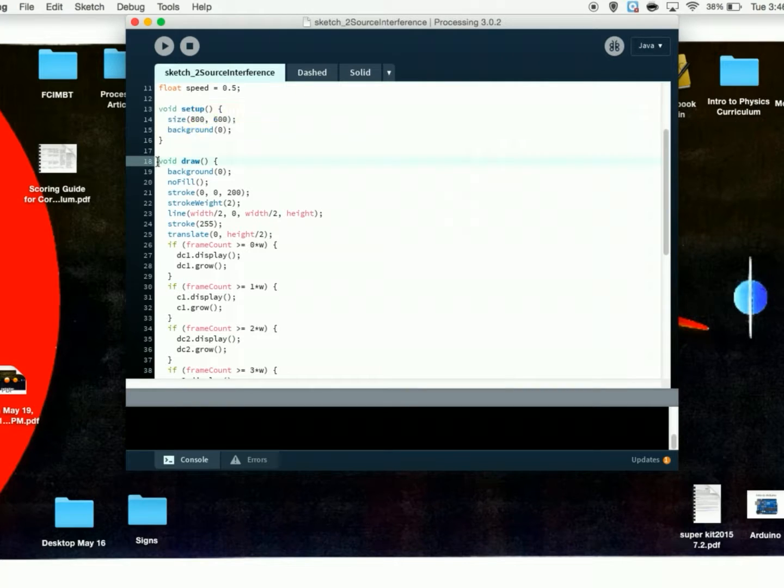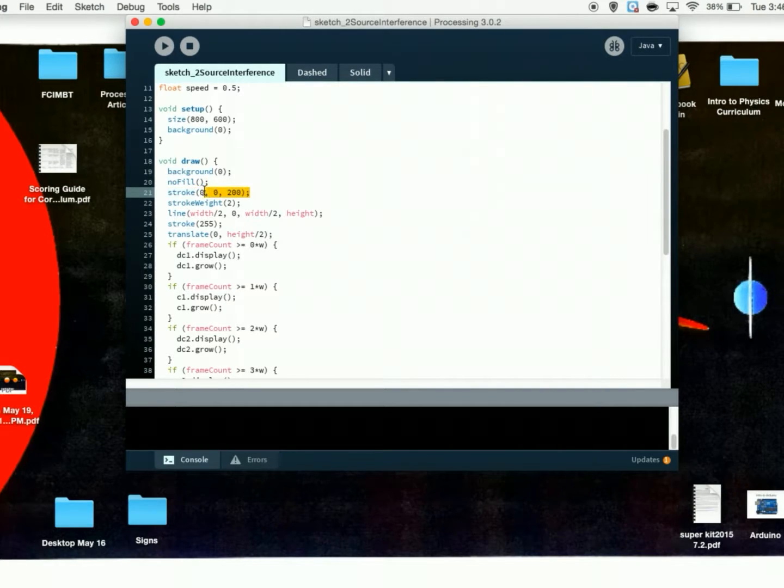The beginning of draw is pretty straightforward. So again, we don't need the background here, do we? I guess it doesn't matter. You want the background under draw as well, because otherwise it won't refresh every iteration through the code. We're going to use no fill on our circles so that we just see the crest and trough edge.